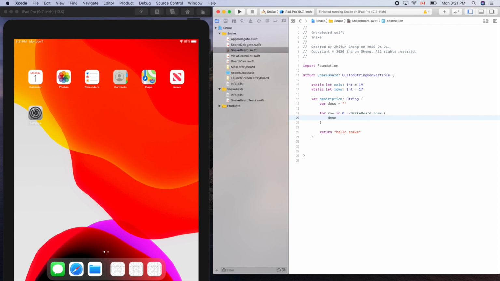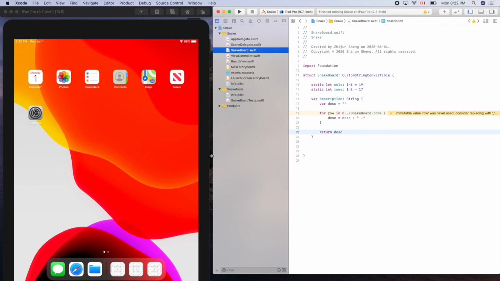So now we can do that. The plus equal means it's the same as DESC plus a dot. Put a dot here. And now we return the DESC, right? Let's give it a try.